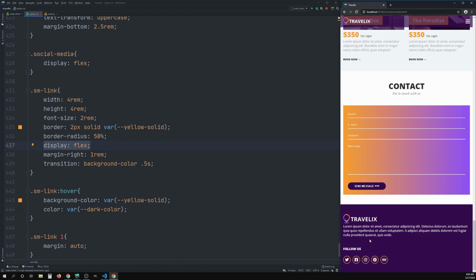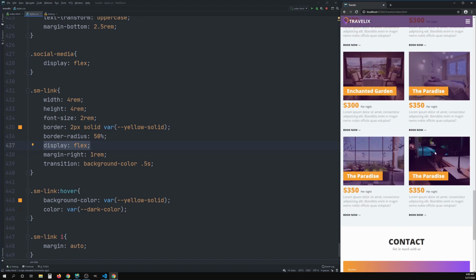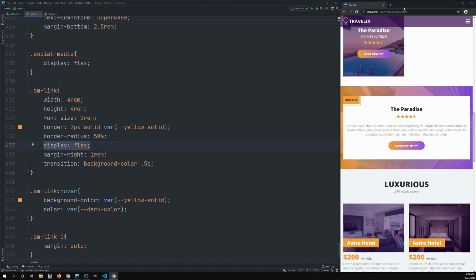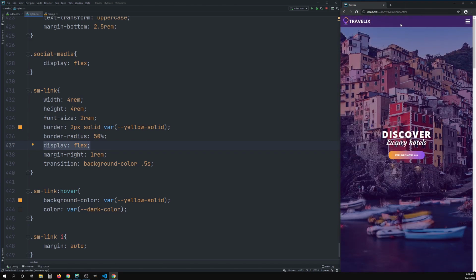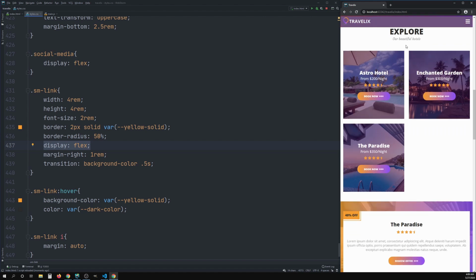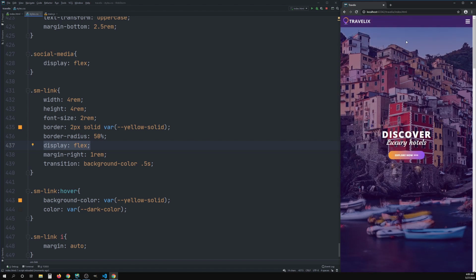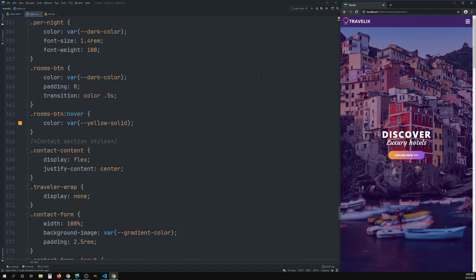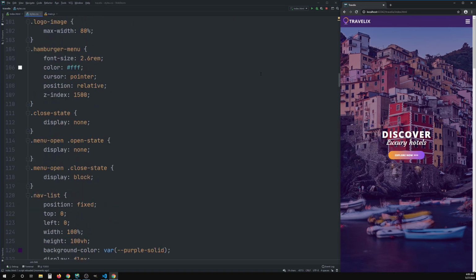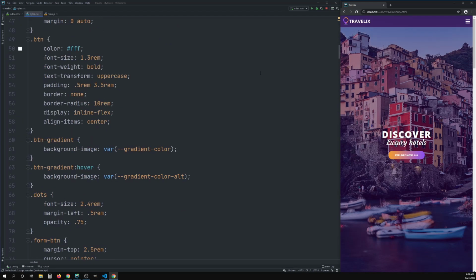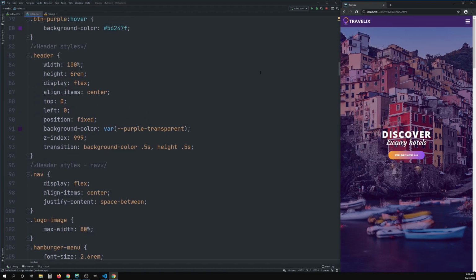Now we're going to be moving to the media queries, but before we move, I actually want to add the effect where this right here is going to become a purple solid once we start scrolling. So let's take care of that. And to do so, we have to scroll all the way back up to the header styles. And should be right here.